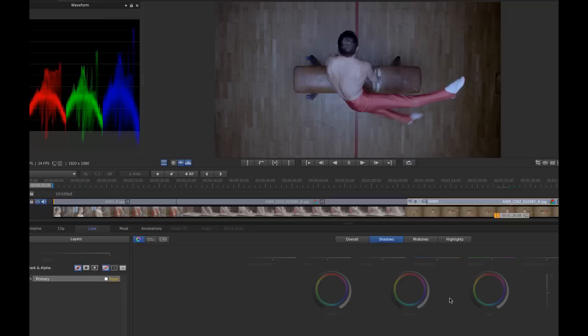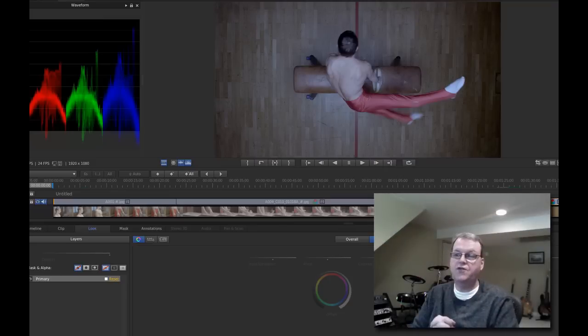exact same controls. You'll be really surprised if you're coming from a typical Photoshop background with levels and curves and things. You will be amazed at how accurate and how creative you can get with the color tools here inside SpeedGrade CS6. It has revolutionized my thoughts on how I work with color.